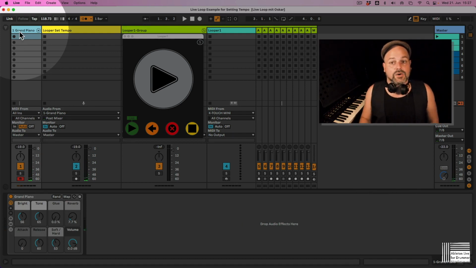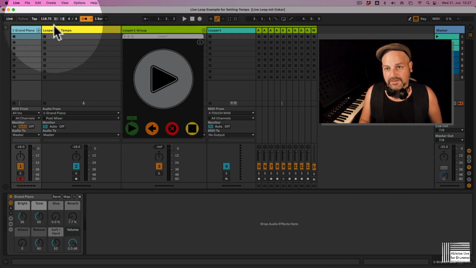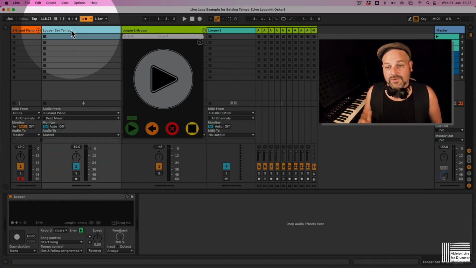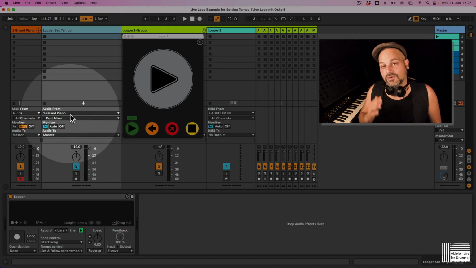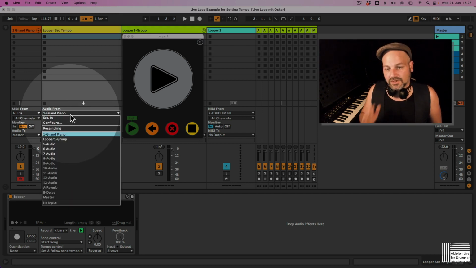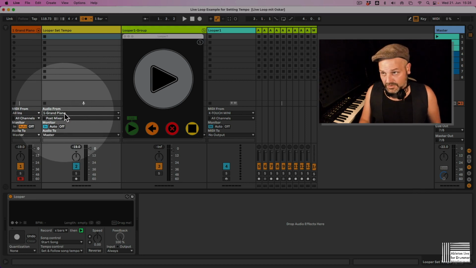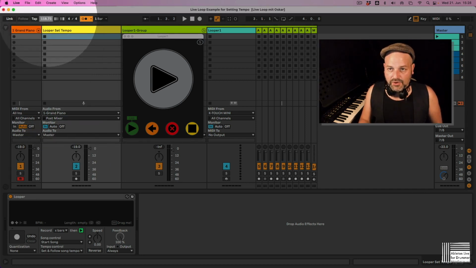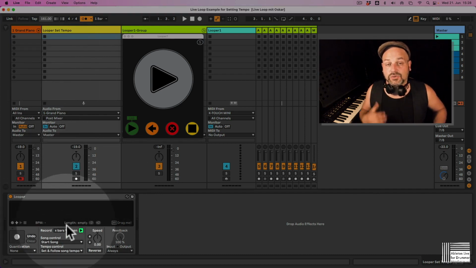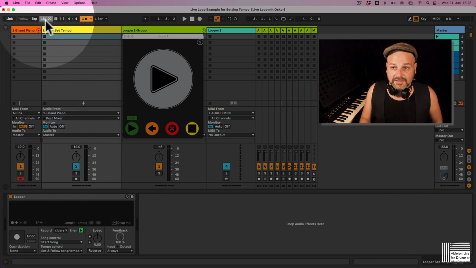This is MIDI going into this first track where I got this piano sound from Ableton Live on here, and then I'm routing this piano sound. I'm just grabbing the audio from here on all the different looping tracks I'm using. Okay, so let's set up the first loop here to determine the global tempo in Ableton Live here.